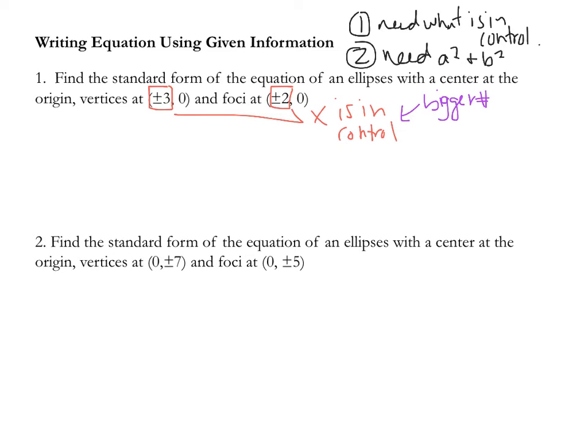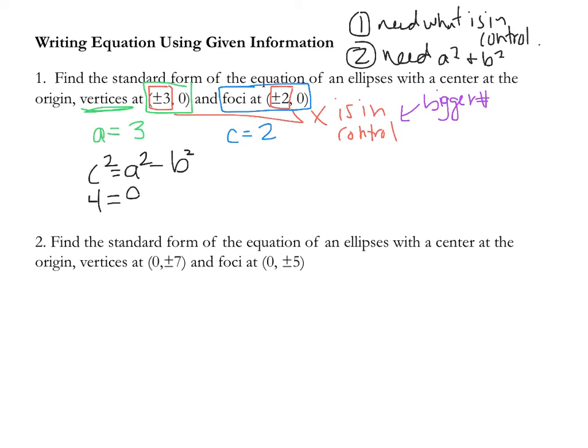But the other thing I need to figure out is what information they're giving me, because I need to know a and b. And based on the information I have right now, this is for the vertices. The vertices always give you a. So that's telling you a is 3. The foci, if you remember, we get the foci from finding c. So that tells you c is 2. So we're going to need to use our formula, c squared equals a squared minus b squared, to figure out what b is, because we're missing b right now. So that's going to be 4 is equal to 9 minus b squared. And when we subtract, it's negative for a second. But then I can just switch that around and make it positive, and we know b squared is 5.